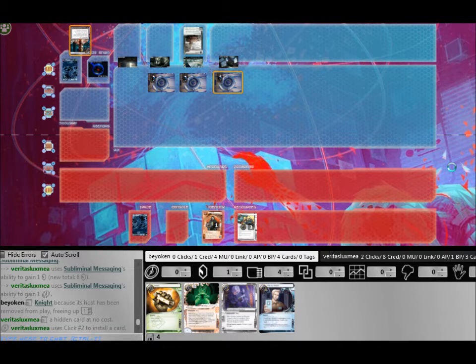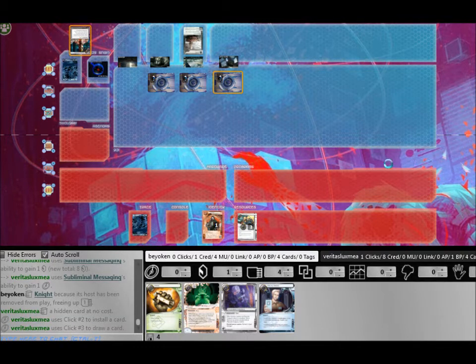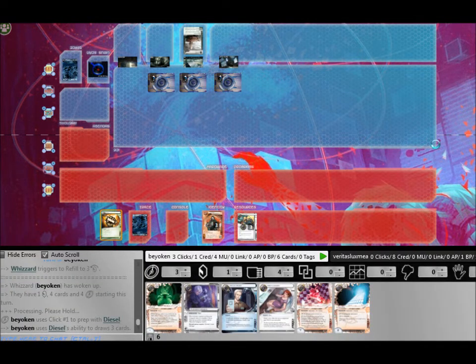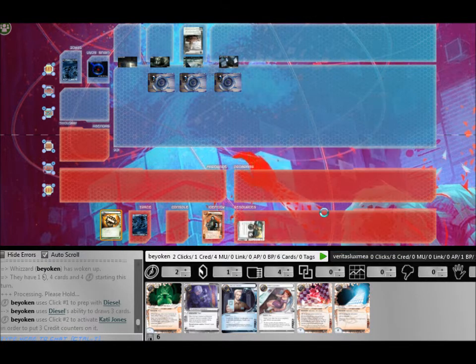I should have used that click to hit KT Jones instead, to get 3 more credits to defend myself against Sea Scorch, Mid-Season Scorch, whatever it is he's running. Or to use my breakers. So that was a huge mistake that would come back to bite me very hard later on.